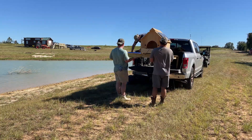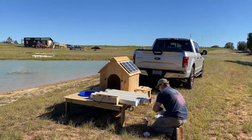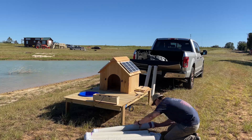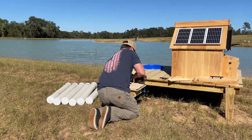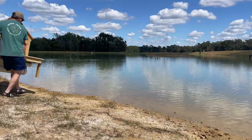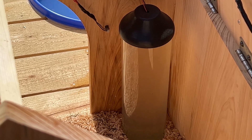After spending roughly 300 hours on this project it was finally time to deliver the duck house to Crimson Oak Farm — and I must say the videos don't do it justice; this place is an absolute wildlife paradise. To make this duck house float I am using 4-inch PVC pipes fastened to the underside of the platform. Some of these pipes have threaded caps which allow me to treat it like a ballast and level out the duck house — you'll notice initially that it sits at an angle. The last couple things to tidy up on land were to attach the splash pad permanently and waterproof those wire connections. Once in the water I sucked the air out of the top of the inverted aquarium forcing the water all the way to the top.